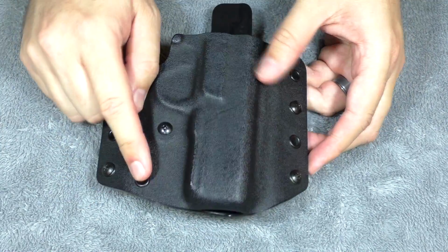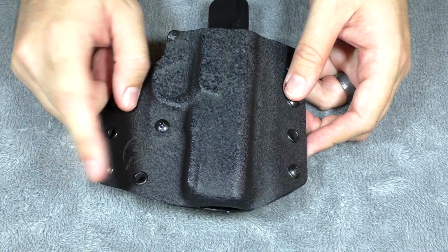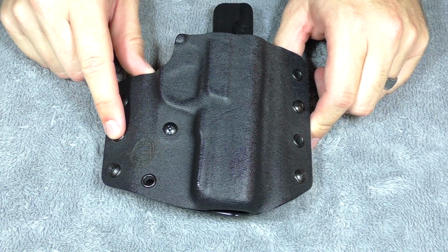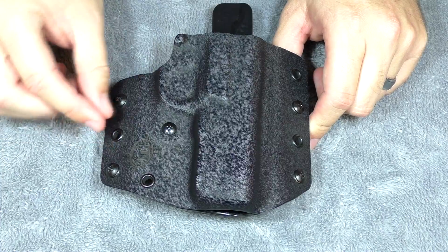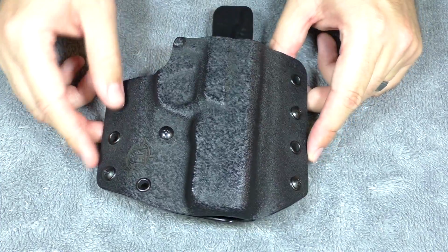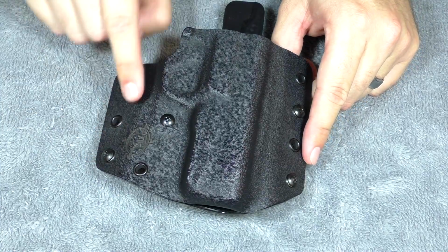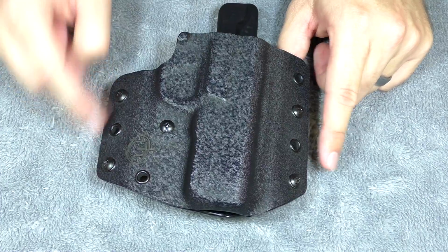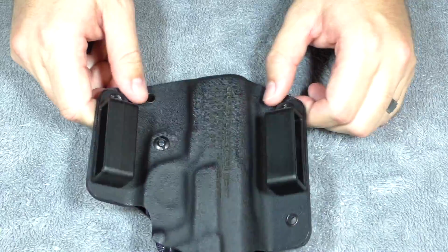And the holster's not held together by screws. I've had holsters in the past that are held together by screws, and that really does annoy me. I have to add a lot of Loctite to those. These are actually held together by these grommets that you'll see right here, so they're kind of riveted together. You know that these 2 Kydex pieces are not going to come apart. Now you can add some Loctite to the screws if you know that you're just going to leave it in this particular configuration right here.